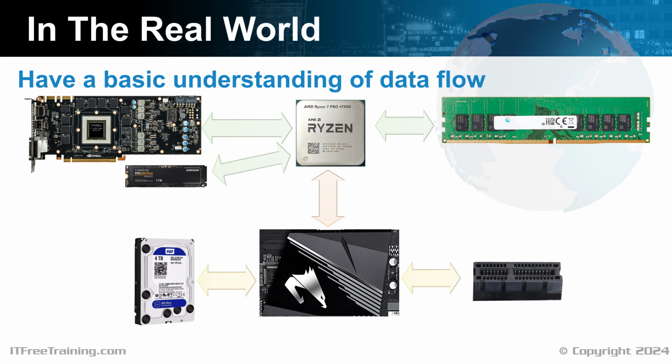More lanes mean more high-speed devices can be connected directly to the CPU. Different motherboards will have different speeds between the CPU and the south bridge. Thus, something to think about when purchasing a computer. If you're planning to have a lot of very high-performance devices, you're going to need a CPU most likely with more lanes to support those high-speed devices. If you don't plan on running a lot of very high-speed devices, you can probably get away with a cheaper CPU. Block diagrams are great for giving you an idea of how everything is connected, but unfortunately manufacturers do not always provide them.